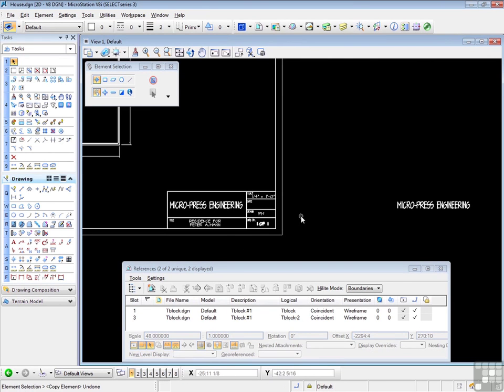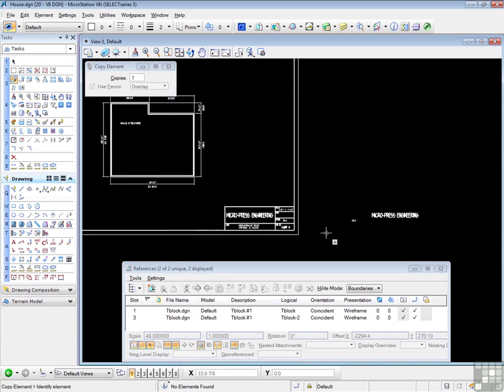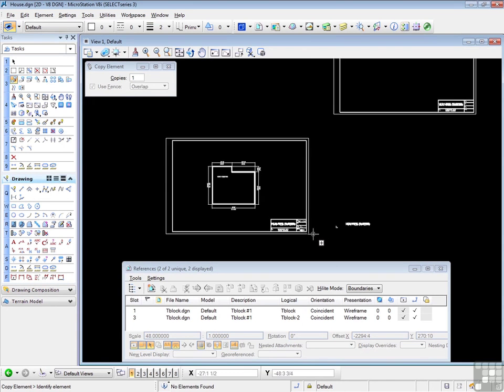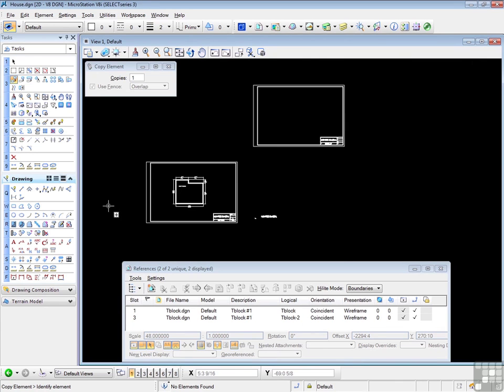So I can pick up anything in this title block and copy over to the master file. Again, quite useful if you want to permanently place elements and information in the master file, which is already contained in an attached file.